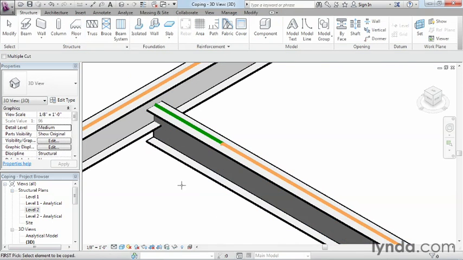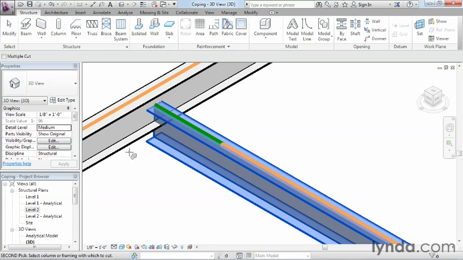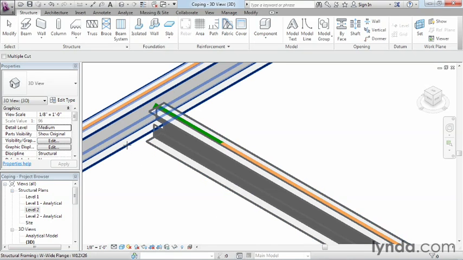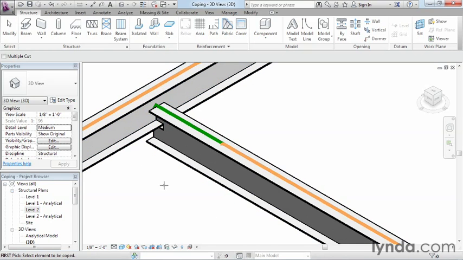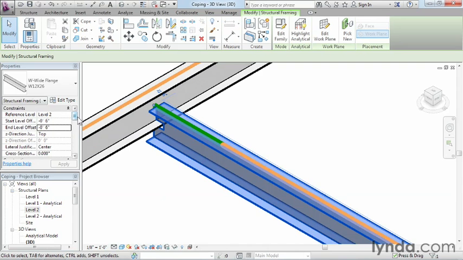Once you've done that, you'll need to select on this one first. This is going to be the one we're going to be cutting the material out first. And now select on this beam over here. See how it's cut the material out of it? In fact, if we hit escape a couple times to get out of the command, select on the beam, we can then look over here, move down a little bit, and we can see that there's actually a coping distance parameter that shows up here.